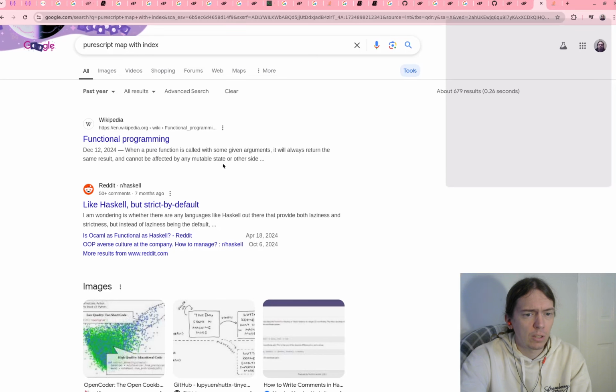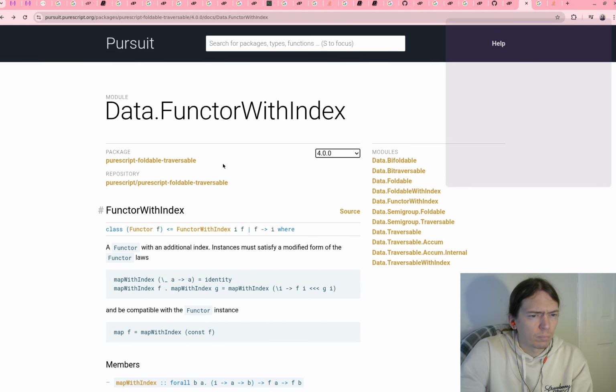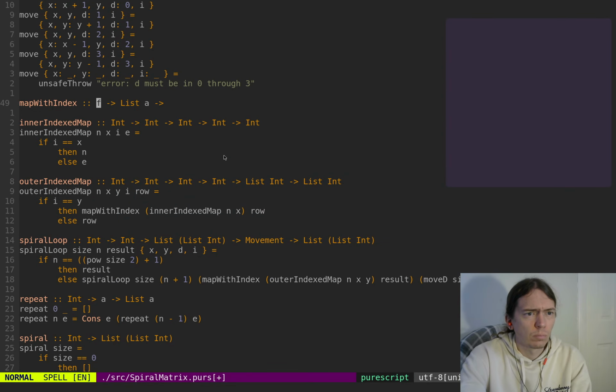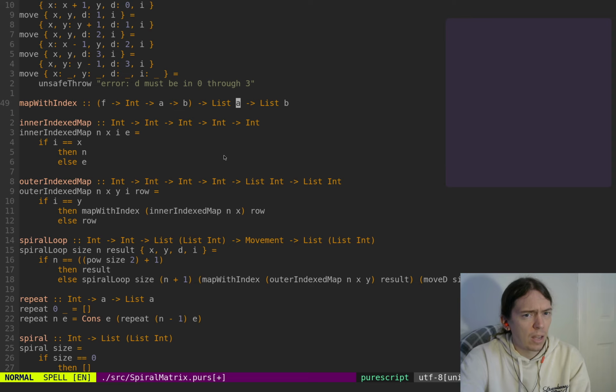So f is a to b, right? And then this is list a to list b, right? Except this doesn't just take a, it takes int. Okay, so map with index: f is int to a to b, takes list a and returns list b, right?